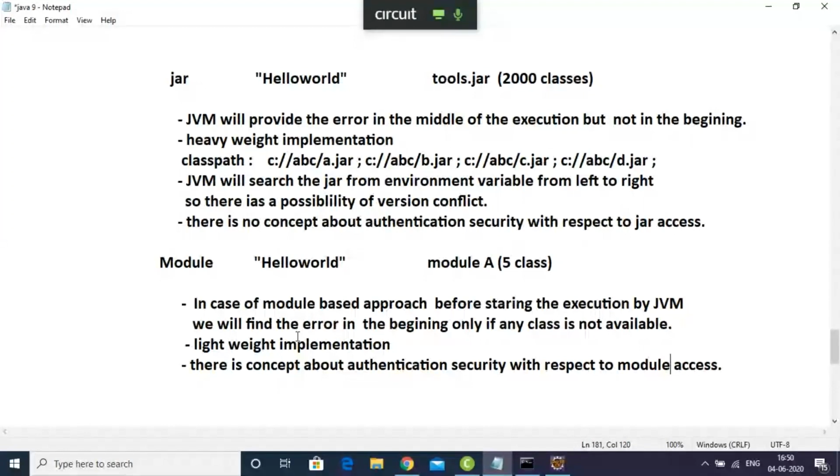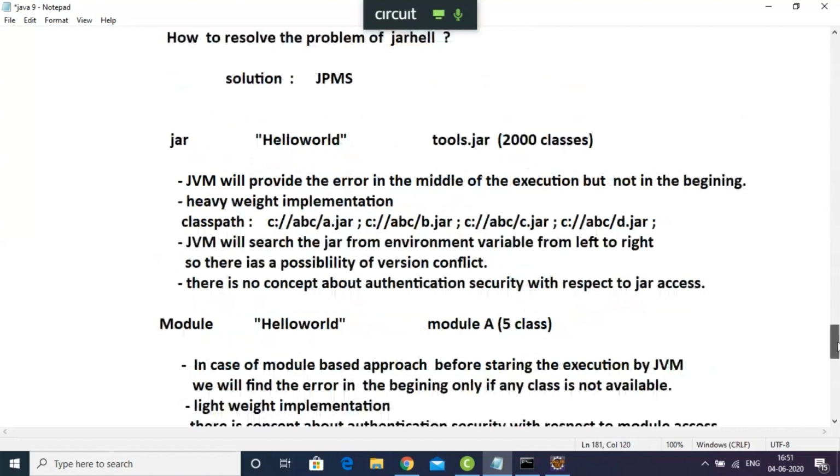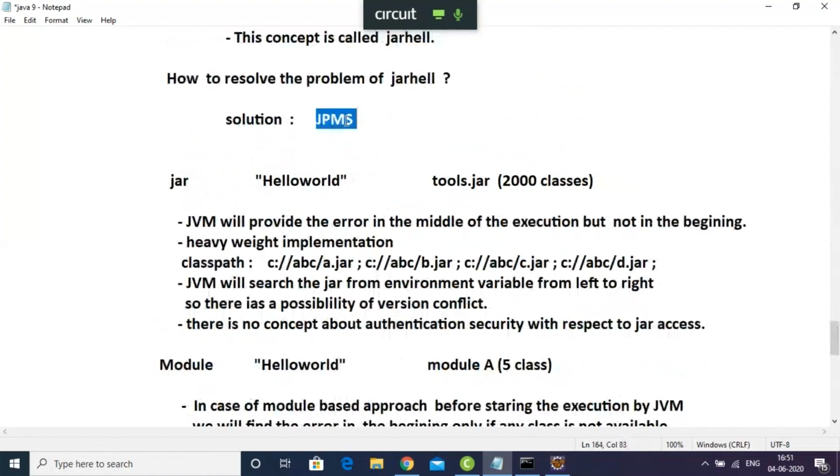Right, fine. Whatever we talked about is okay. Now the question is how we will implement this module concept, how I am going to write my Java code using this module concept. Let's create a simple hello world application using module. We don't know yet, right? First time we are talking about module, and that is a part of our JPMS, the Java Platform Module System.